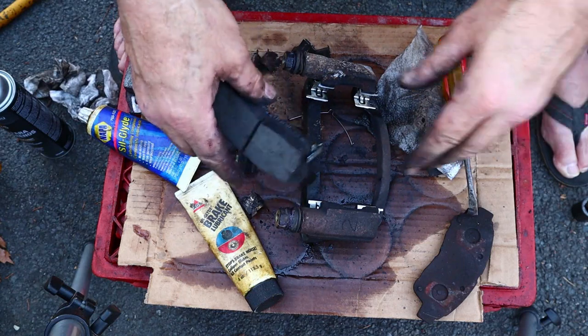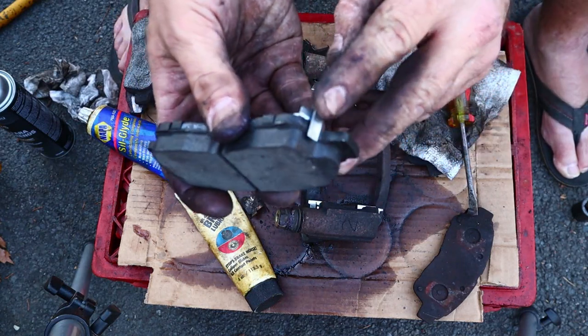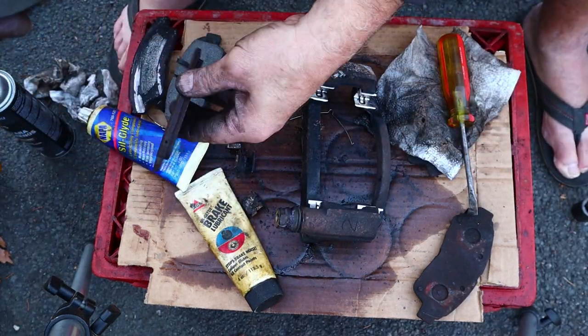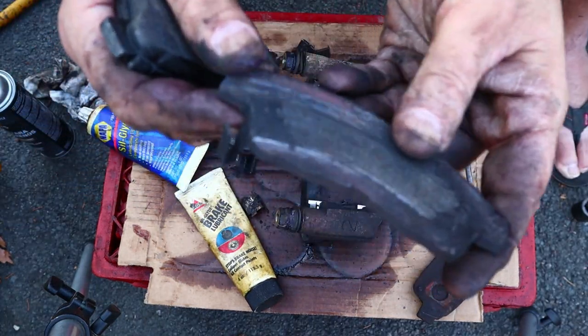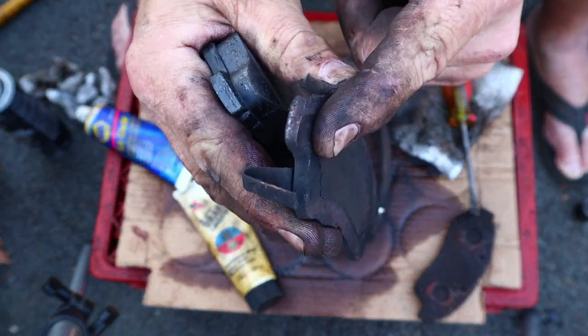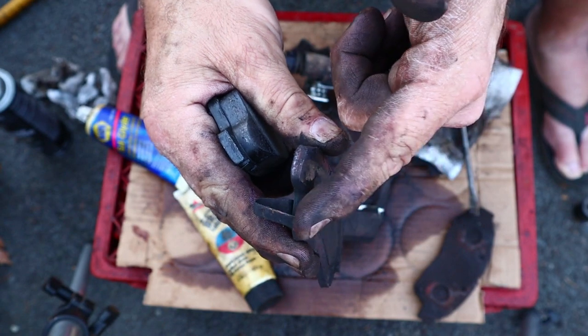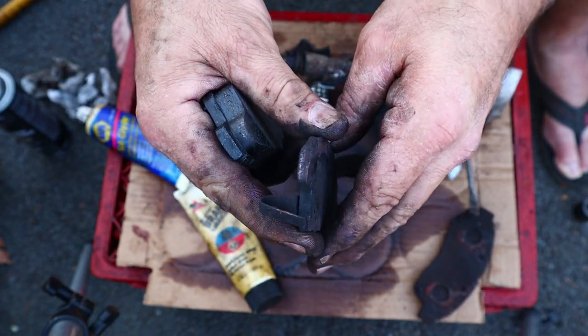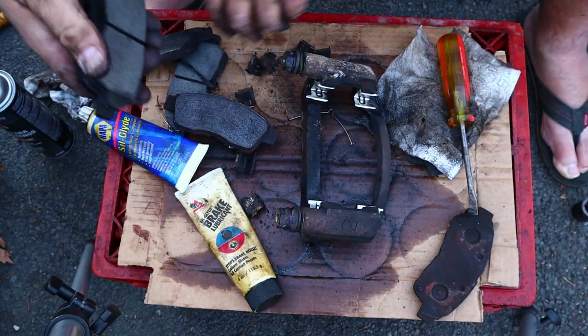So, the screecher, which is this thing, which screeches to let you know that your brake pad's worn out. See how this works, right? When the brake pad material gets all worn down, then the screecher can make contact with the rotor, unless it's bent back like this one is, because I bent it back because I was tired of the screeching.